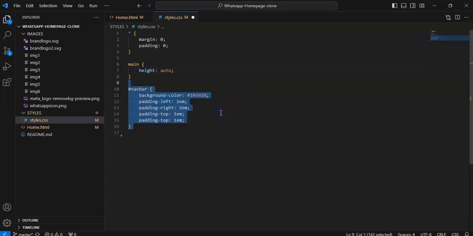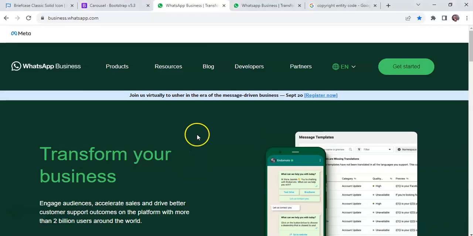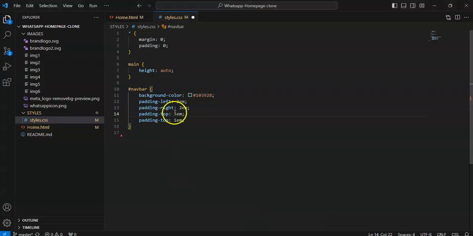All right, now next we're going to start with our navbar. We're giving the navbar a background color. This particular color code is what they used on their site. So I copied it. Through my dev tool, I was able to inspect their site, and I copied that particular color code. Give it a padding. Okay, I think I have a double here, which should not be so. All right, so we have a padding top of 1em, padding left 2em, padding right 2em.